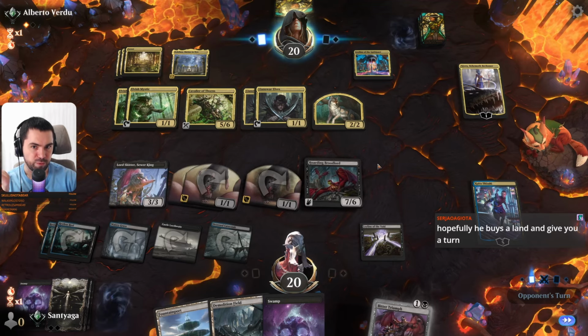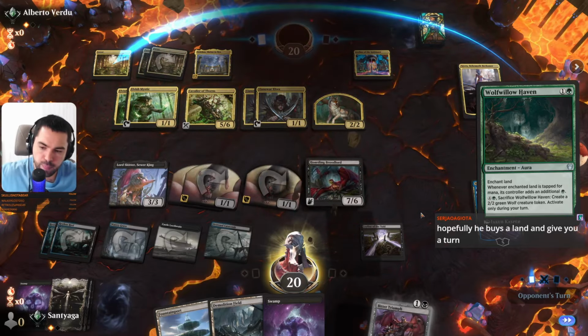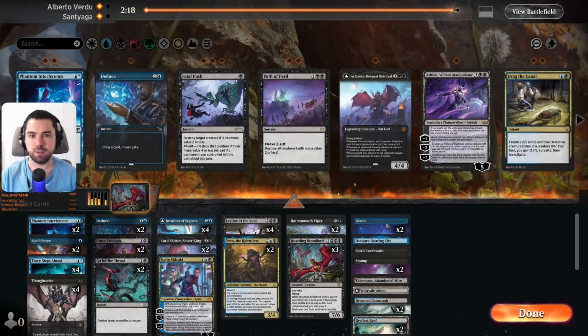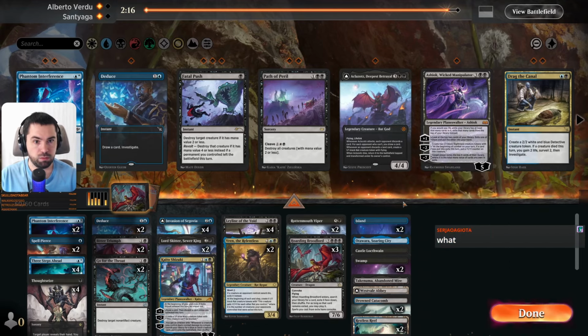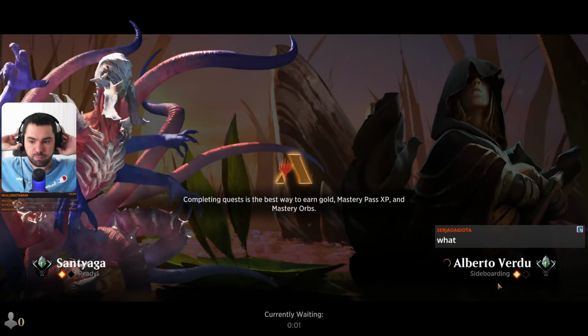You have devotion. Wolf, Wheel of Heaven, or what? Okay. Why did he decide to concede? My other question. Unbelievable. Unbelievable.